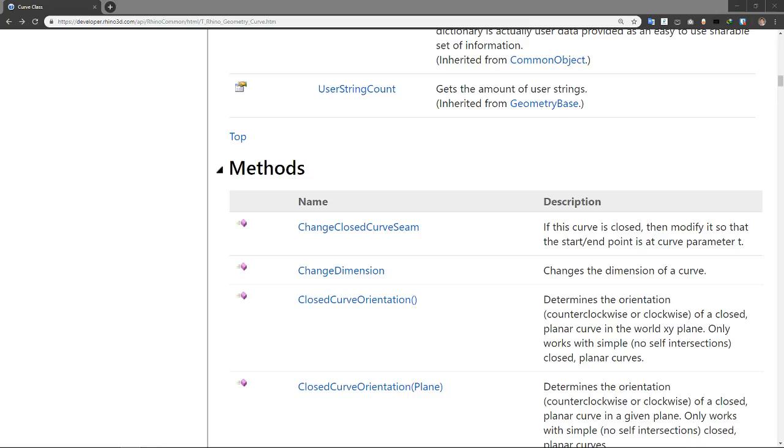But the data type curve has many child or sub data types. For example, line curve, NURBS curve, poly curve. Now, how do I know about the relationship? Well, the documentation will tell you. So the line curve is a subtype, or a child type, or a derived data type of the curve. Now, what does it mean?